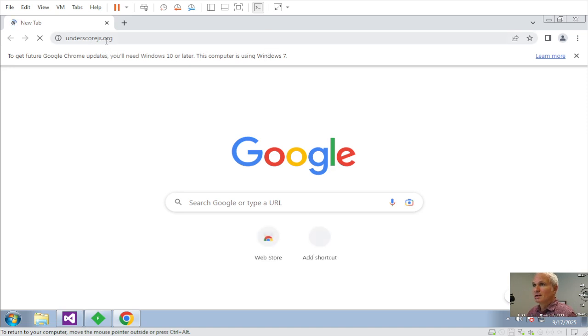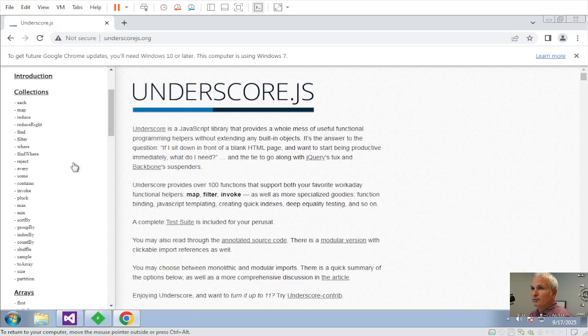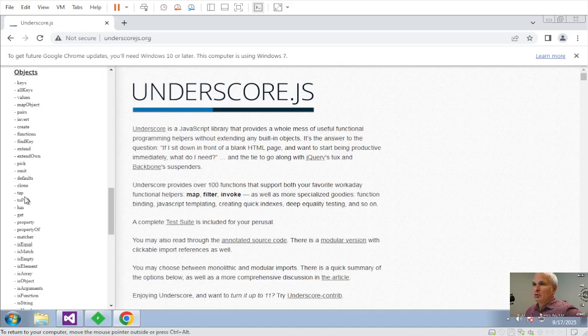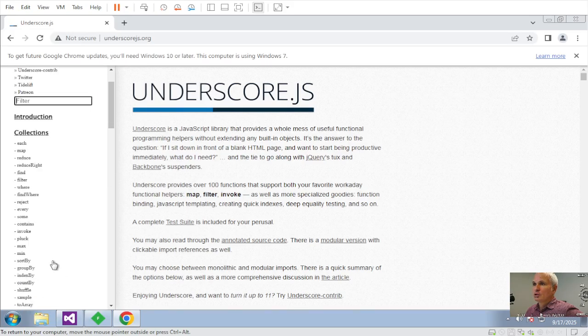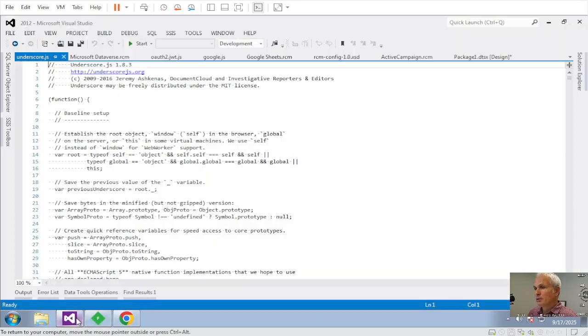So there is a website called underscorejs.org. I believe that was the name of the project, and you can see that you have plenty of methods available for working with collections, with arrays, with objects, and all this functionality makes it really easy for you to manipulate and transform and to extract specific information that you can then use to create the required result in your particular situation.